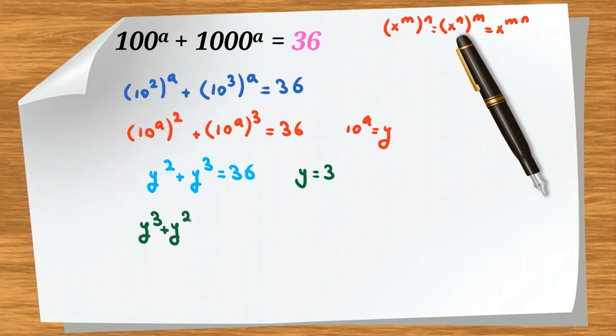Now, we take all things to the left-hand side and rearrange: y cubed plus y squared minus 36 equals 0. Because y=3 is one root, we can factorize, y minus 3 is one factor. y cubed plus, minus 3y squared, we have plus y squared, so we place plus 4y squared, then we have minus 12y. We don't have y here, so we place plus 12, and it will be plus 12y minus 36.